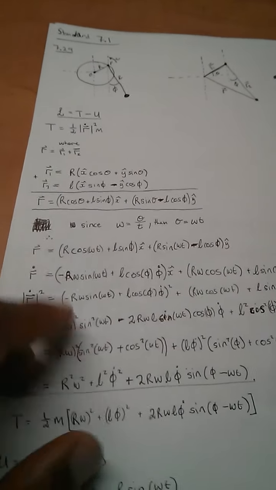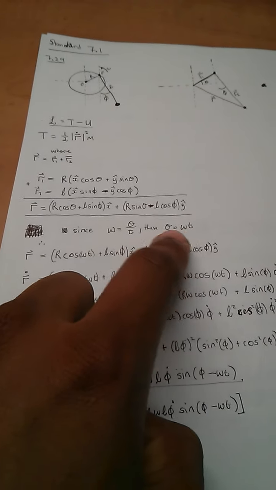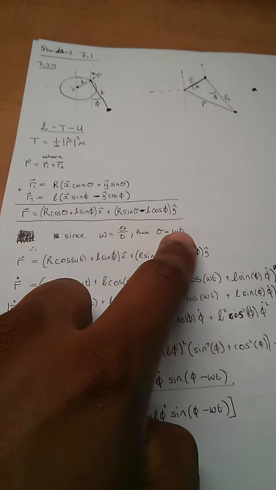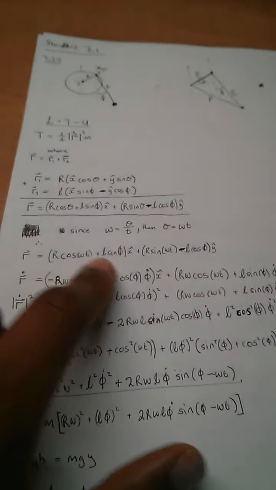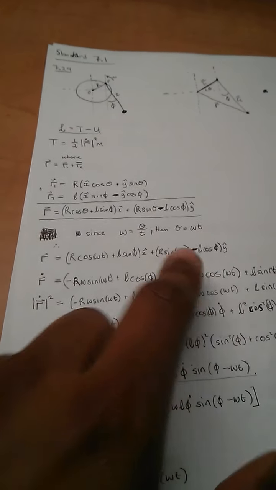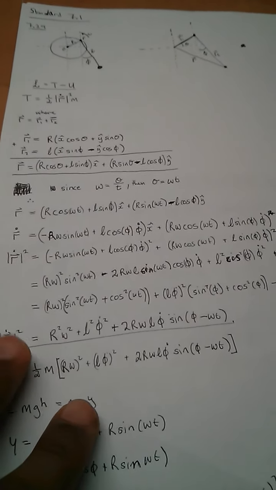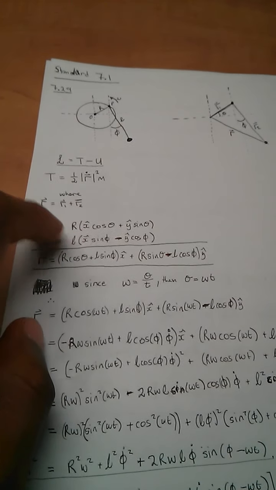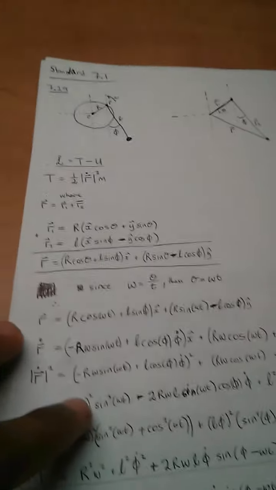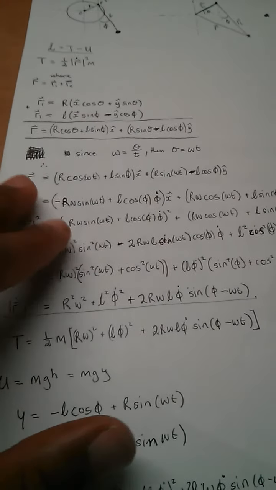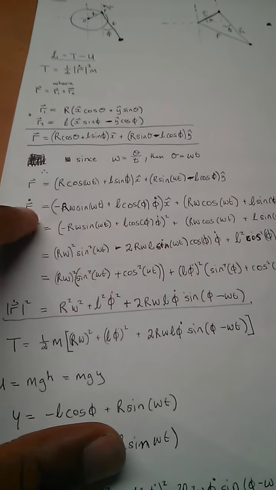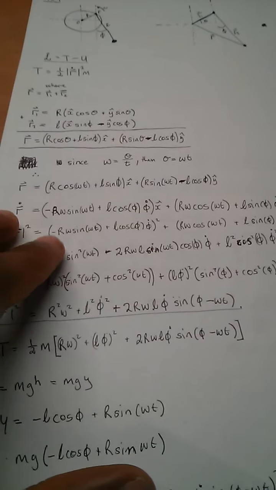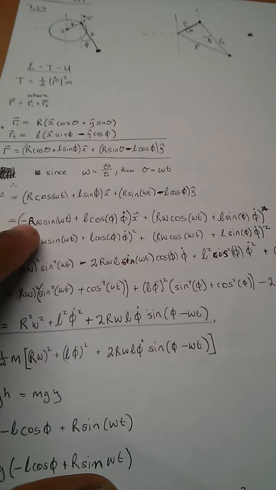So moving on from then, wherever I see the angle, I just rewrite it as wt within each term. And one thing I made sure I did was that when I was adding the r1 and r2, I made sure that my x's were adding up together and my y's were adding up together, so I didn't get that mixed up. So once I have that equation, I just differentiate it with respect to time, and this is the equation that you will get once you do that.